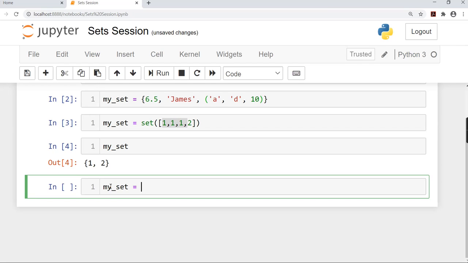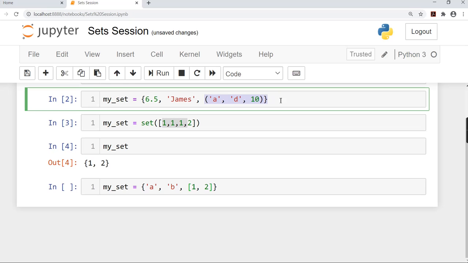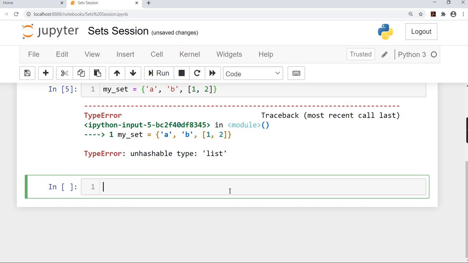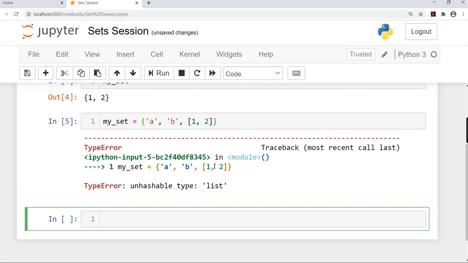Now let's say I create one other set, and this time I give the elements a, b, and for the third element I'll pass in a list of 1, 2. We saw tuples were permitted, so let's try out a list. Once we run this, we get an error. The reason Python throws an error is that sets cannot have mutable elements inside them.